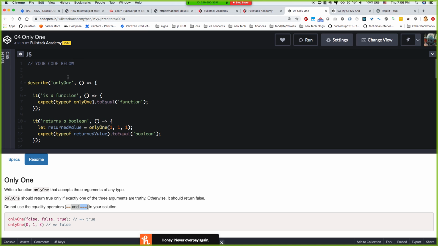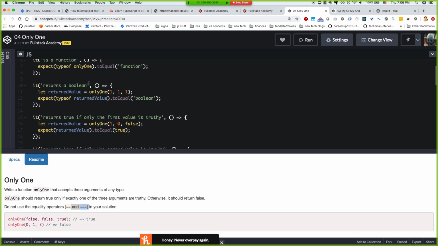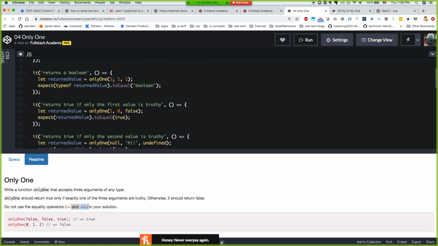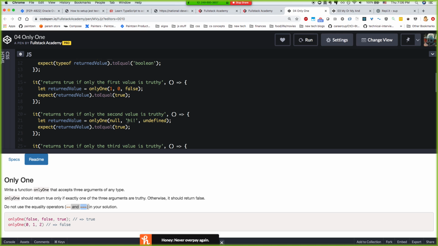From what I'm thinking, I would just compare: if 1 is truthy and 2 and 3 are not truthy, then return true. Then another comparison: if 2 is truthy, but 1 and 3 are not truthy, then return true.